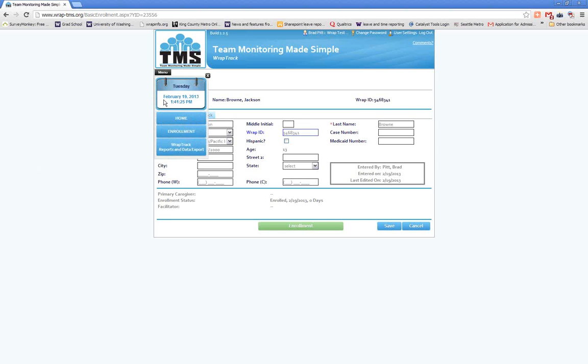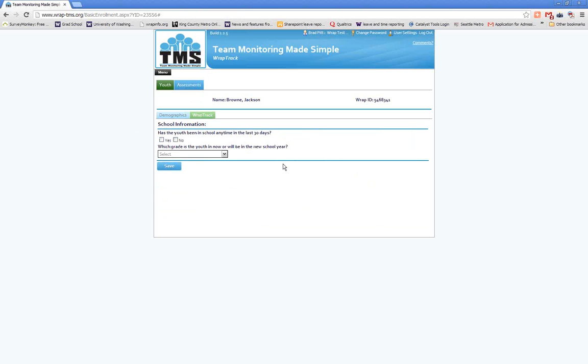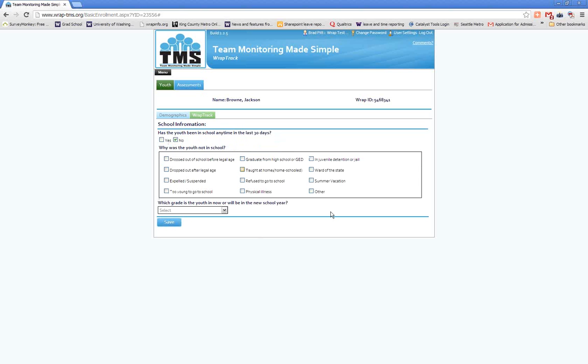But let's go back to the file I wanted to look at, so let's X that out. Besides the demographic piece here, you see this other tab called WrapTrack. This is that other piece of the facilitator form that we separated. This is just the school information. Has youth been in school, yes or no? If no, you have a reason here. What will they be next year? NA. In TMS, the tabs go all the way across, so there's so much more information to put. It's kind of silly, but that's just how it worked out in WrapTrack. So we've got the demographics page and then the school info under this WrapTrack tab.